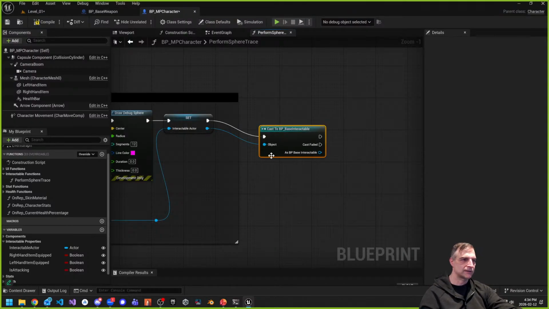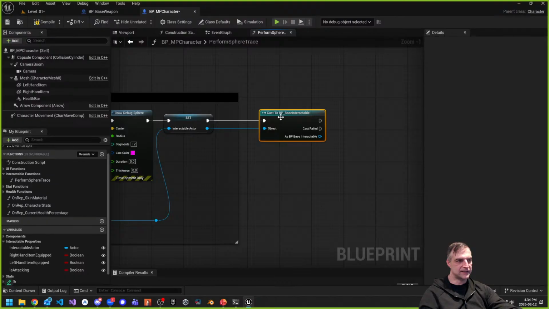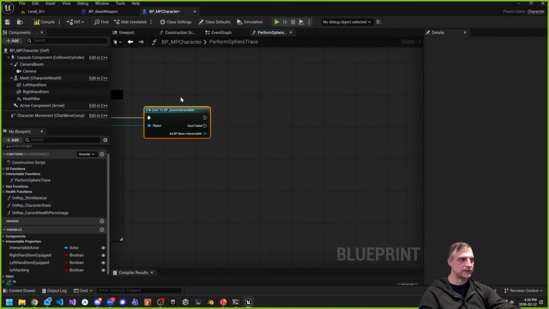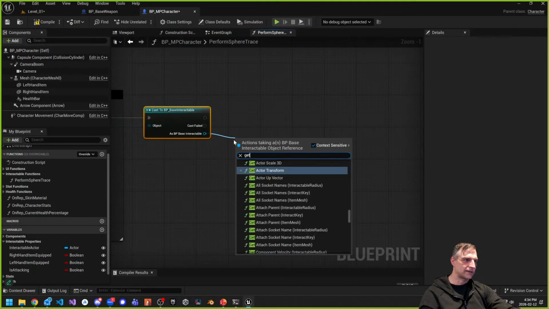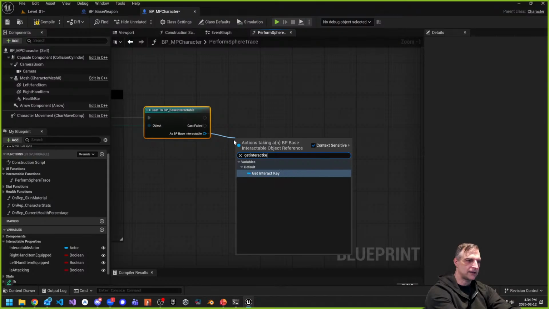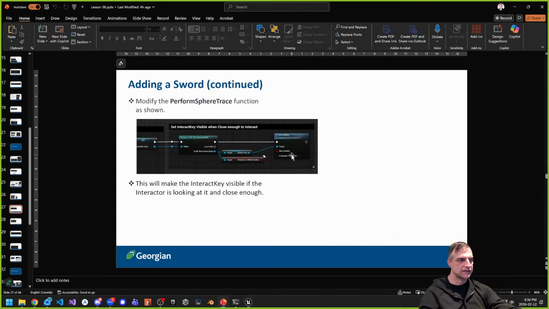So why am I doing this? Because I want to access the interact key, that E key, right? And the interactable actor by default could be any interactable actor. Like if I look at it, it's an actor object reference, right? But we want to specifically say it's of type base interactable. Then what I want to do is get the interact key. That's the E key, right?